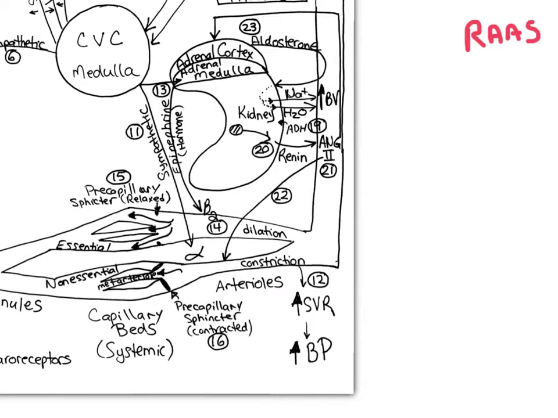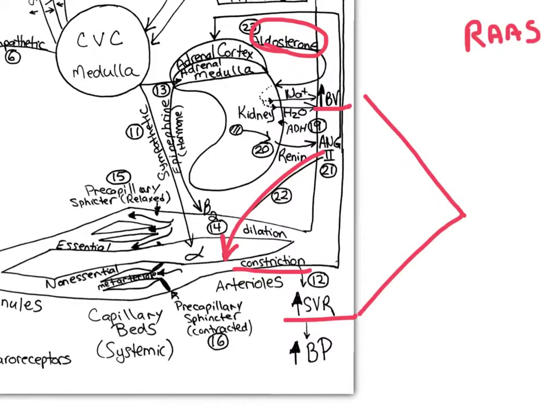Angiotensin II not only affects blood volume by altering levels of aldosterone, it also causes vasoconstriction. So angiotensin II, as we'll see, actually has quite a few different roles, but it increases blood volume by increasing water reabsorption. It also increases systemic vascular resistance by causing vasoconstriction. So both the increase in blood volume and the increase in systemic vascular resistance is going to increase the blood pressure.